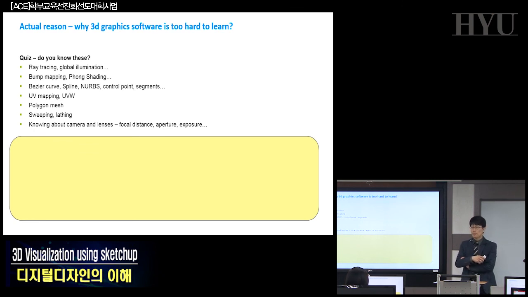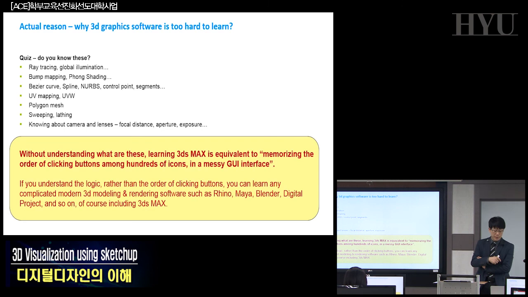But anyway, without understanding these terms, without understanding what is mesh, what is sweeping, what is camera lens and focal distance, without those things, learning 3D Max or SketchUp or even any other type of 3D geometric modeling tools is equivalent to memorizing the order of clicking buttons among hundreds of icons in a really messy GUI interface.